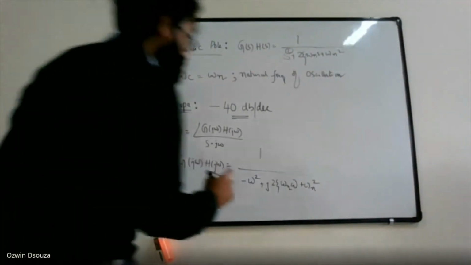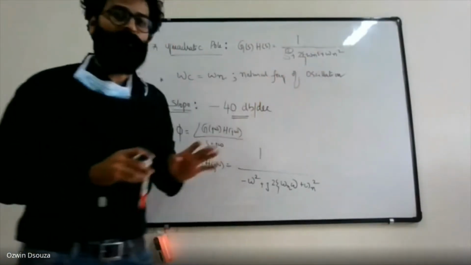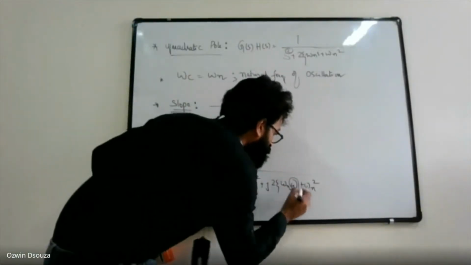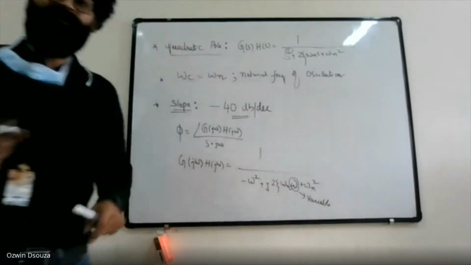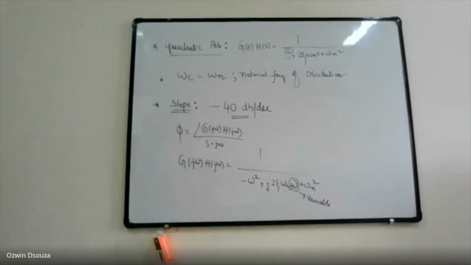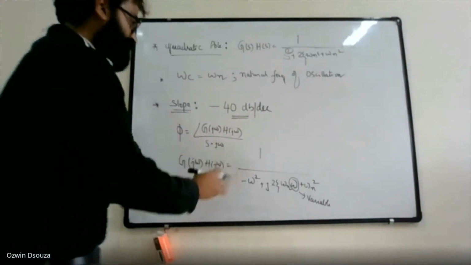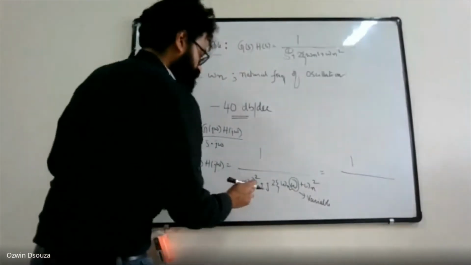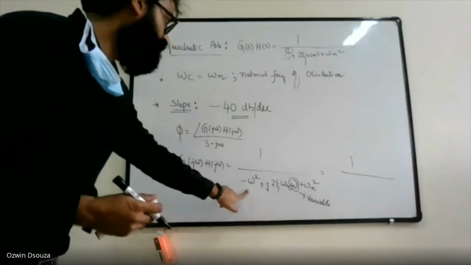Omega n square. Okay, remember one thing, omega n is constant. It is constant for a particular system, because that's the natural frequency of oscillations. And what is this omega? This omega is variable. Variable as in that's the source frequency, the input signal frequency, which when you vary, the magnitude and the phase angle are going to vary. So once you have this complex number, you can separate out the real and imaginary parts. So I have this being my imaginary part and this being my real part.